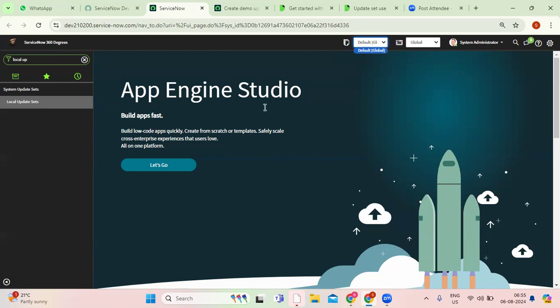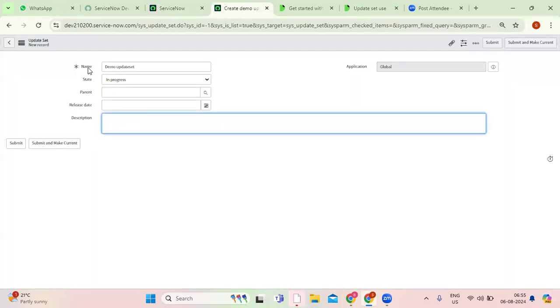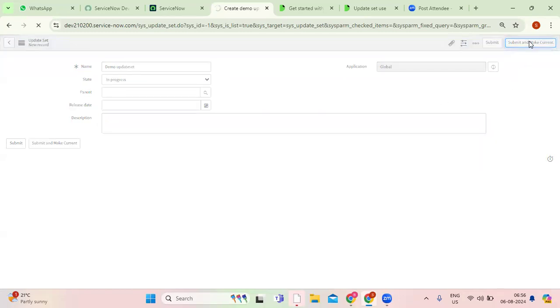Whatever modifications we are doing will be saved under Default. This is a system-given update set. If you do not select any specific update set, it will be captured here in Default. Now I am going to create a specific update set, so I am going to click on Submit and Make Current.